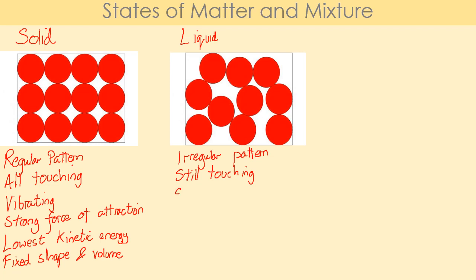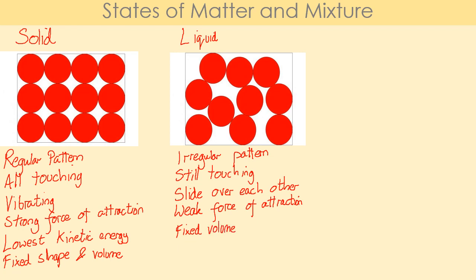In terms of their movement, they will slide over each other. We've got a relatively weak force of attraction. We've got sort of the middle kinetic energy. I'm not going to write anything there for the middle kinetic energy. They have a fixed volume, but they take the shape of the base of the container.